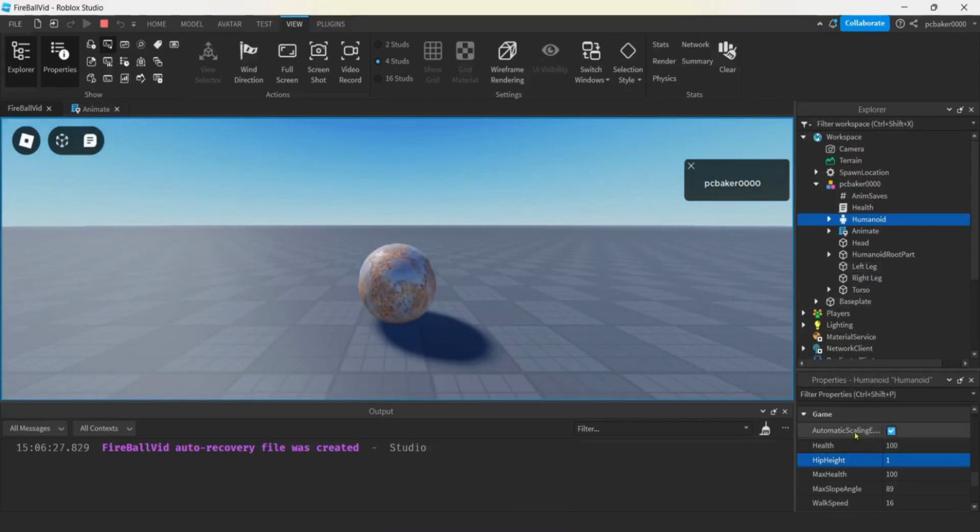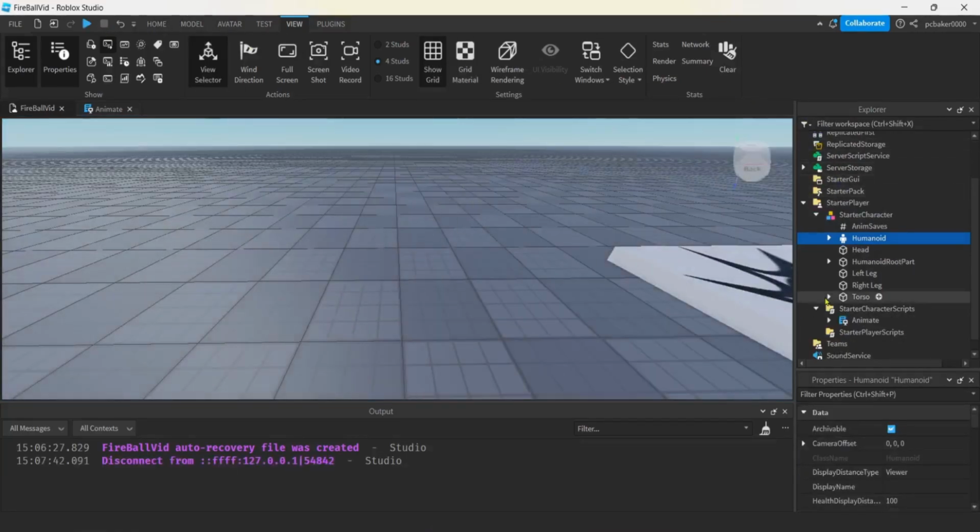Let's try and change the hip height to 1. When we turn the game off, we're going to lose that because the game was playing. You can't change and persist things while the game is playing. So let's go back to humanoid. We are under the starter player, starter character, and I'm going to take a look at the hip height. I'll make that 1. Cool.